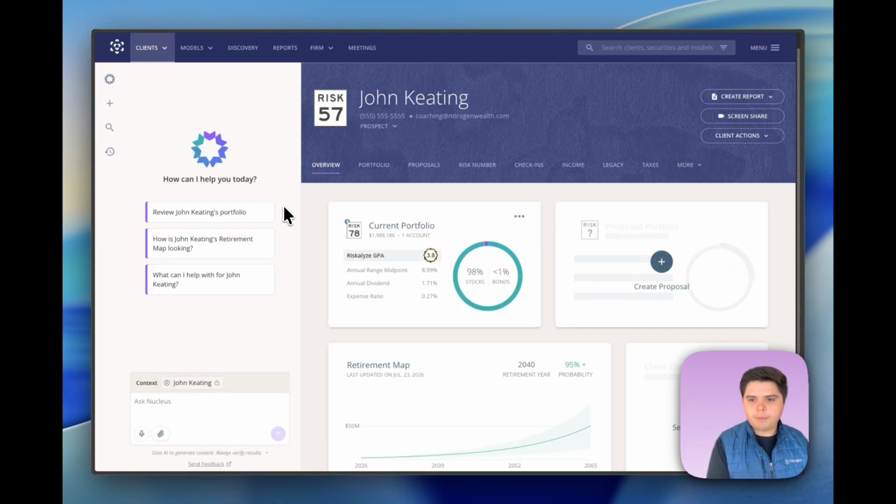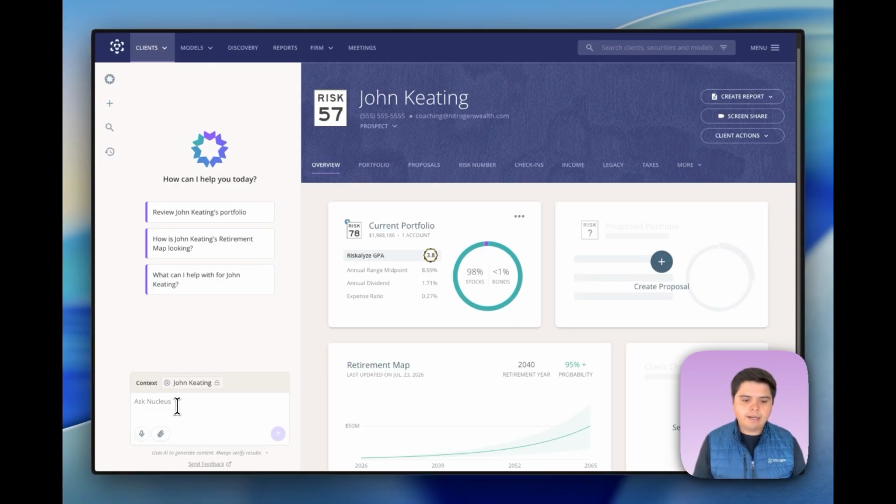that retirement map as well to see what does his risk capacity look like, and how does his probability of success stack up. So now we want to take all of those insights and put it into a single report for John that he can have as a takeaway and as a deliverable for you as the advisor. And that's really easy. So I'll start off by saying you have a few options here.